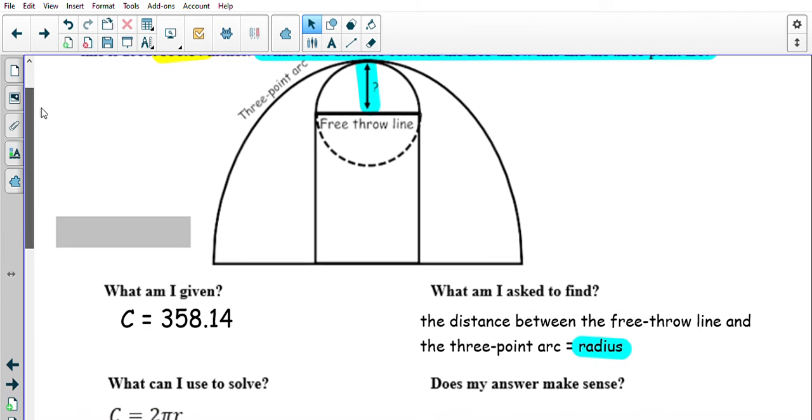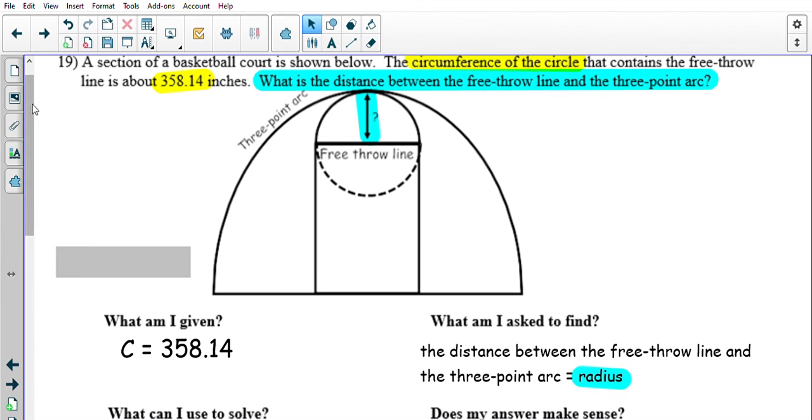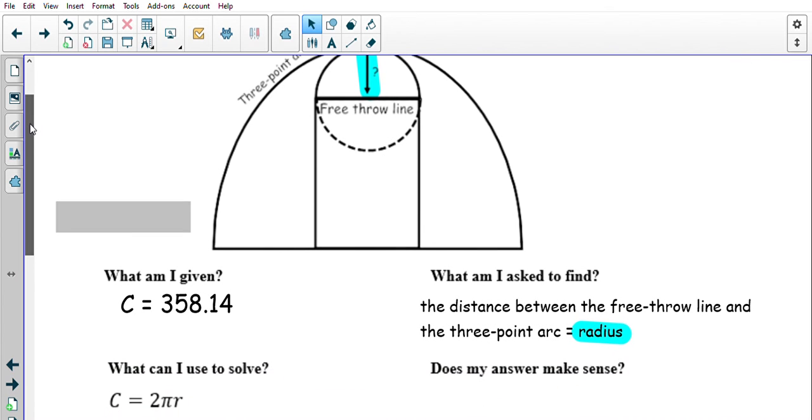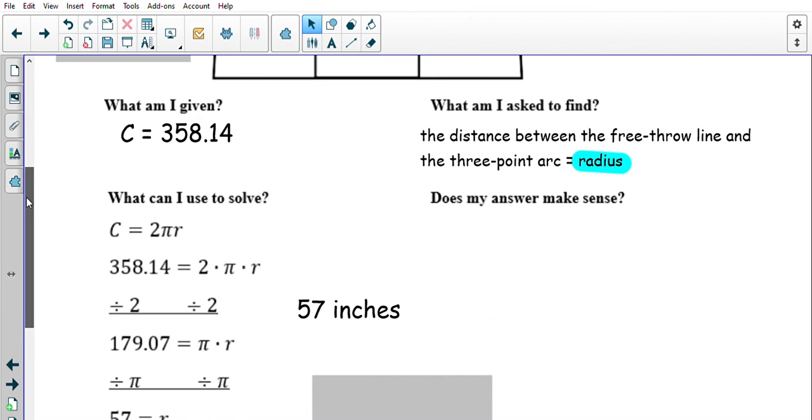Again, depending on which size basketball court you're looking at, I think sometimes different age brackets or age groups might be different sizes, kind of the way with soccer fields sometimes, and baseball fields change. But we're looking at a distance of 57 inches. Kind of makes sense. Again, I'm not a basketball expert by any means, but if we're looking at like, I don't know, 100 inches or something, that's going to be way too high. If you're looking at just 12 inches, I know that that's definitely way too small.